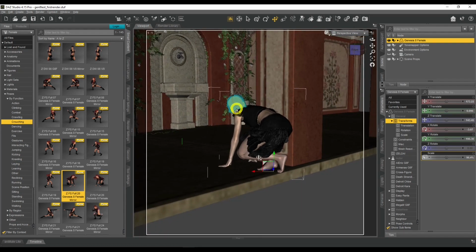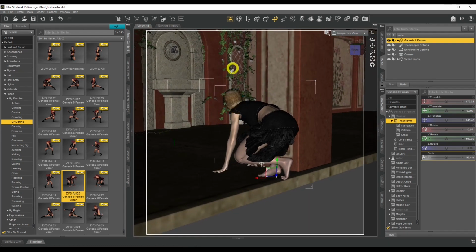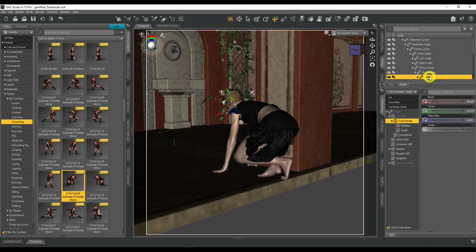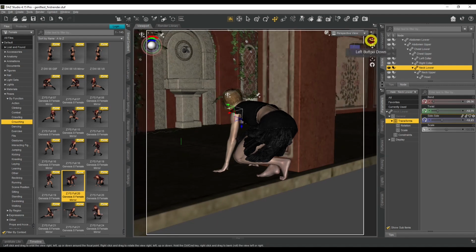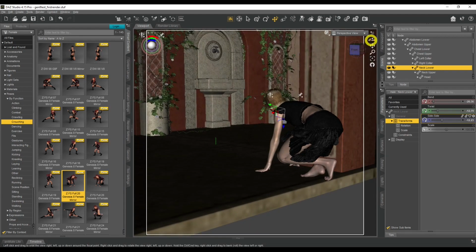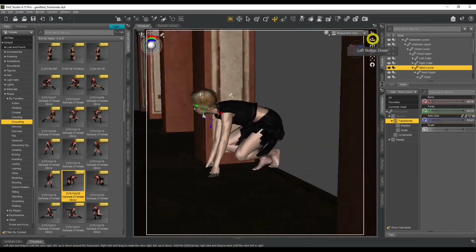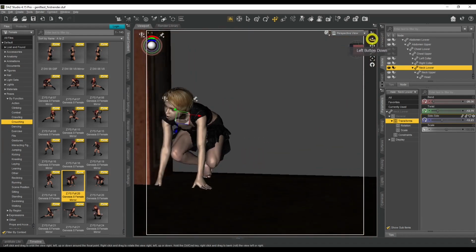At the moment, my character's head is looking in that direction there. So I'm going to twist the lower neck here, and go side to side a bit. There we go. Now she's looking towards the fountain. That looks pretty cool. Now let's fix the poking here. Let's apply what we've learned here. Let's have a look at this pose.